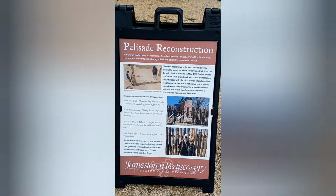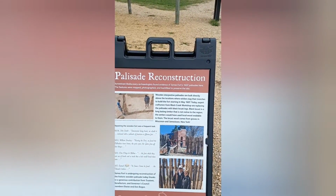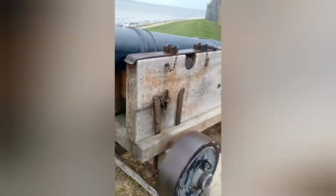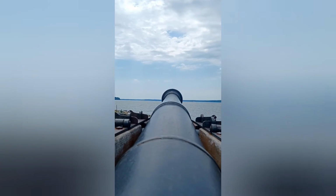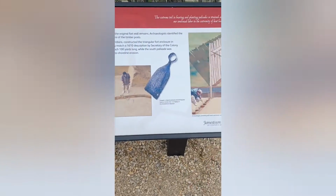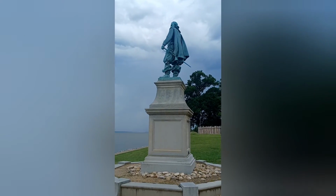The Barracks. Palisade Reconstruction. English Anti-Ship Cannon. Palisades. Statue of Captain John Smith, the original governor of Virginia.